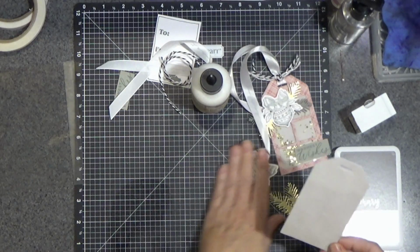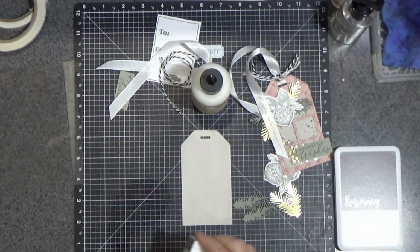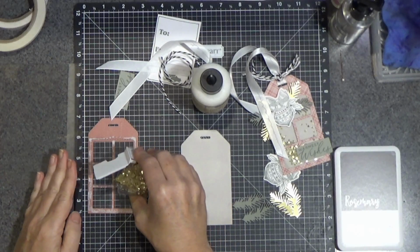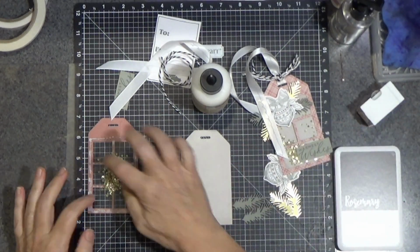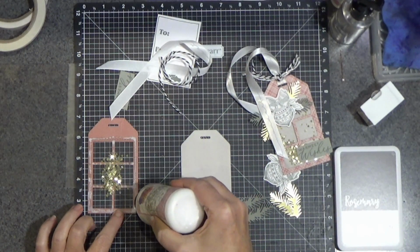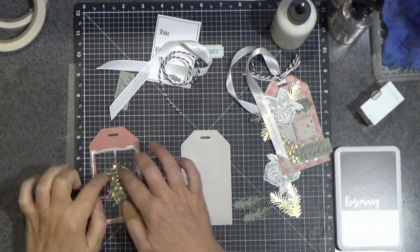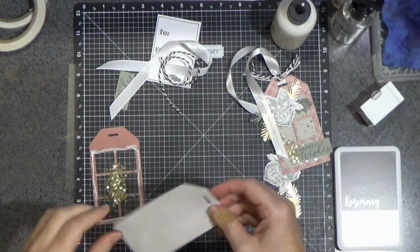The next thing we need to do, I think I'm going to do it this way, kind of on the fly here. You sprinkle your stars down, and I'm doing it on the acetate. And then you need to enclose your stars. So I put my glue around the outside edge here. Don't put any in the middle because it'll glue your stuff closed and that won't work very well.